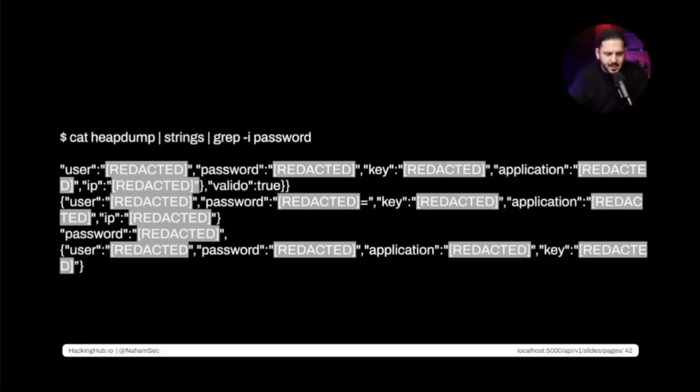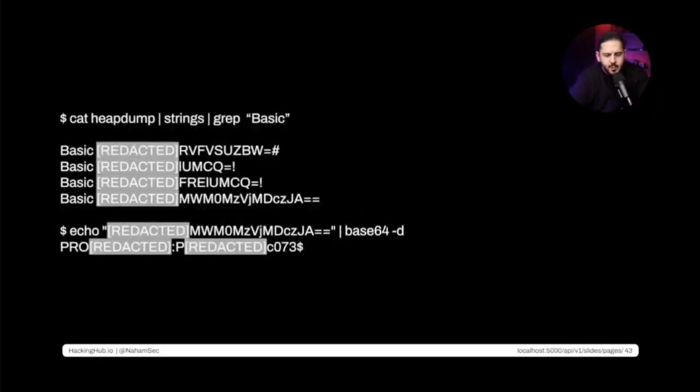They see the impact. But when I want to look for something specific, I open it, pass it to strings, and I just grep for something like password. In this case, you can see I came up with usernames and passwords and some keys and application names, and obviously the IP address as well, that I redacted. So this is just a really good way of doing it.